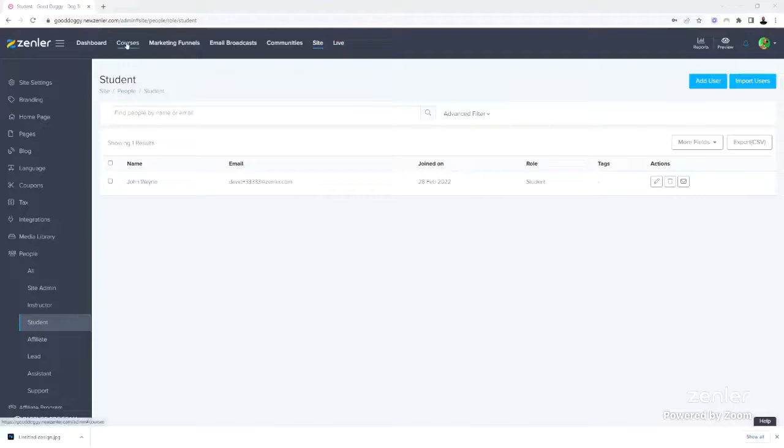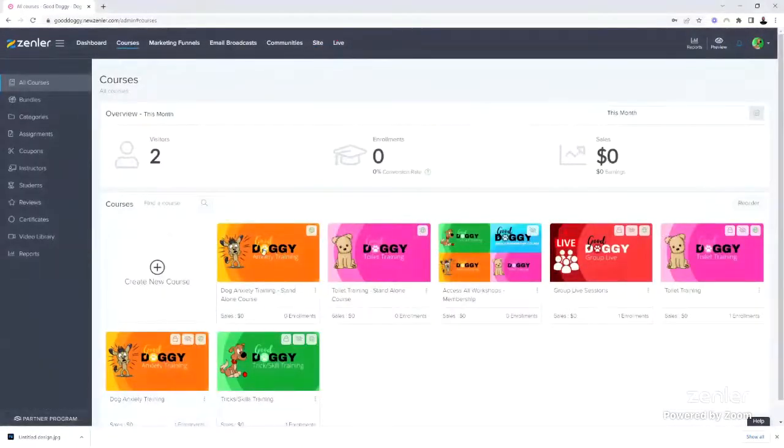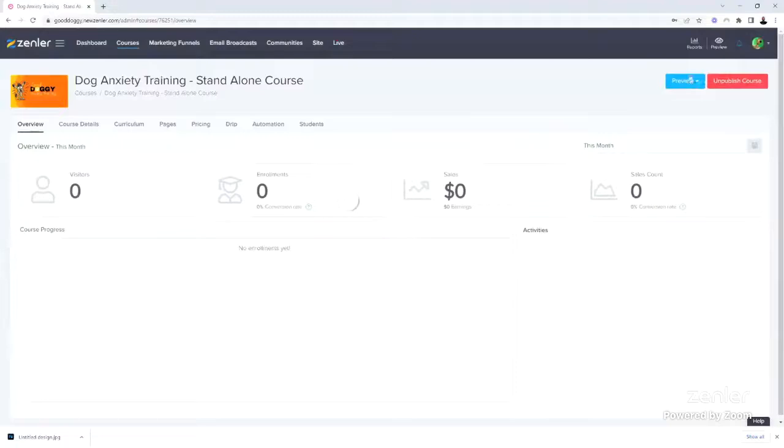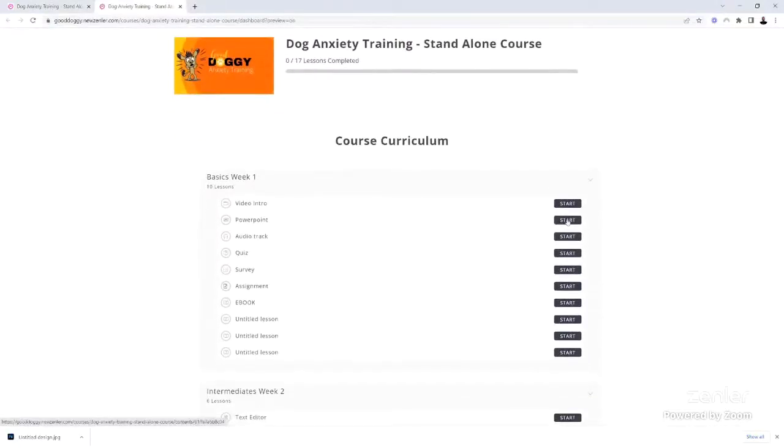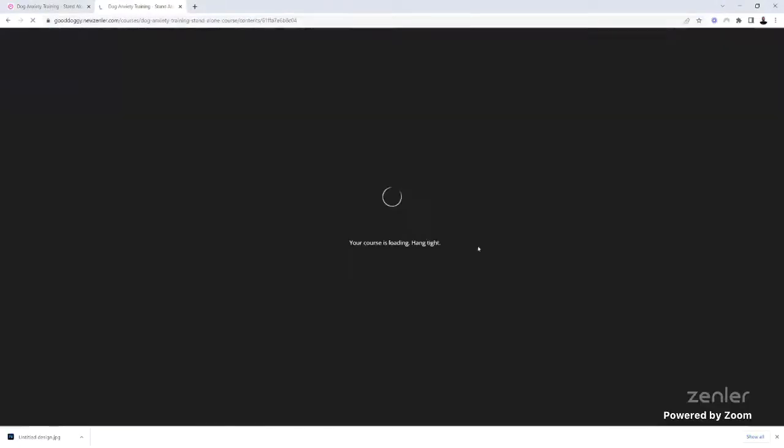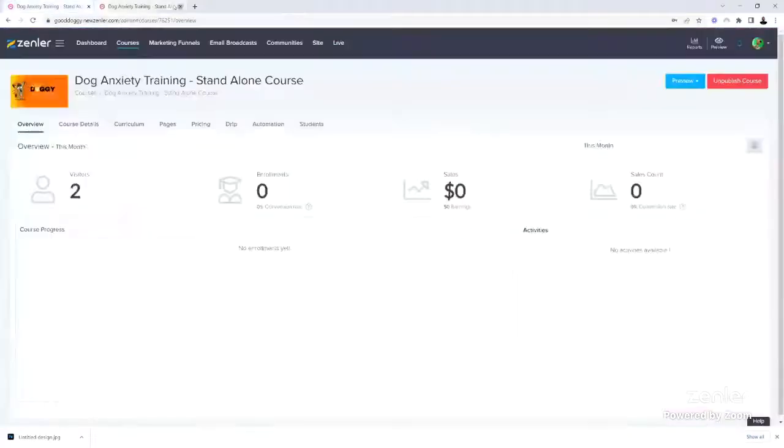Now, you know that you can come in here and go into one of your courses and click here, preview, and you can preview the course access page. You can look around, you can even go into the lessons and view those lessons. But, and this is the big but, you're only able to access these because you are logged in as a user. Okay, so we won't be able to access them otherwise.